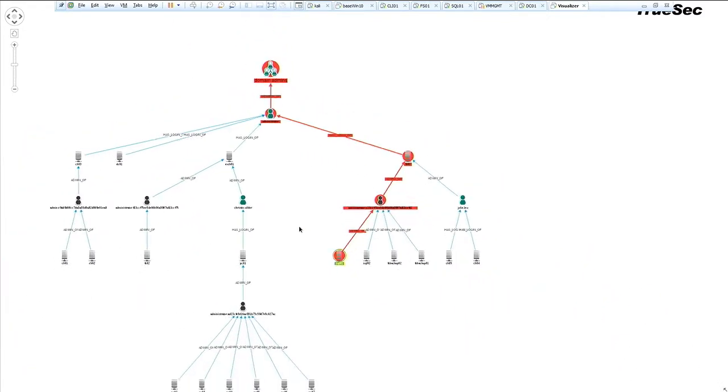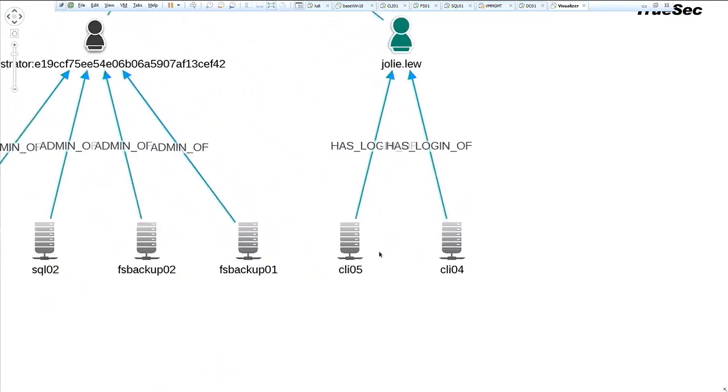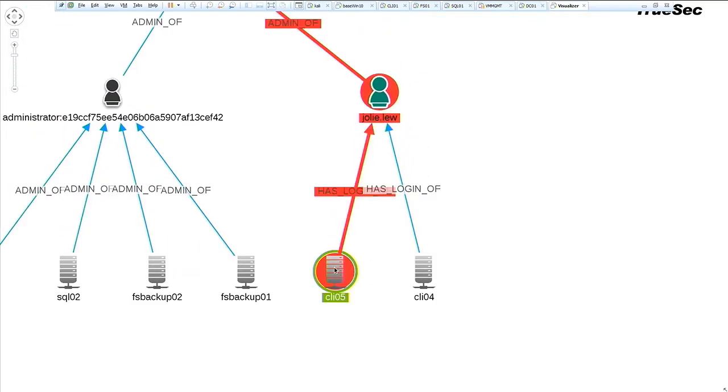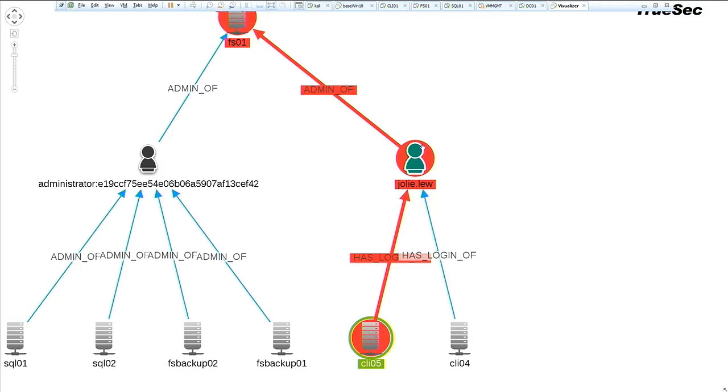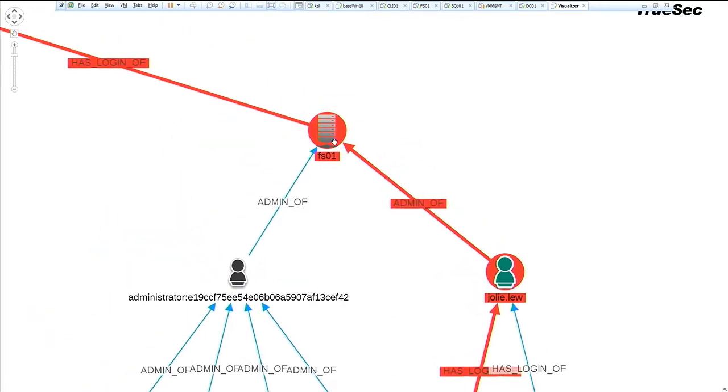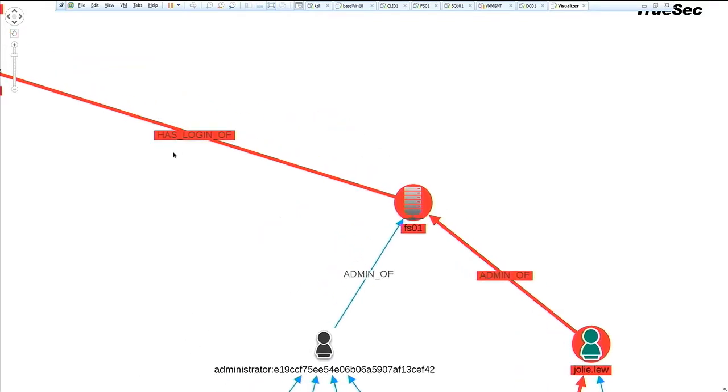Everything else you see here is all the other potential paths that we could have taken to get from any of these systems to a domain admin member. For example, if you manage to compromise client 4 or 5 as admin, you would have found this user in LSASS. You could extract it and use it. That user has local admin privileges on file server 1, which is where we found the domain admin, so we're back in the same path.